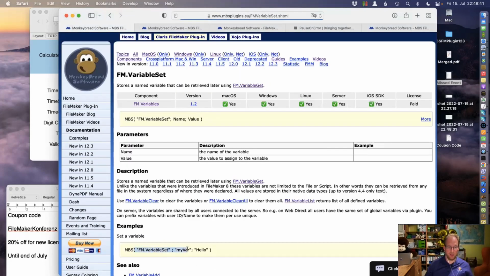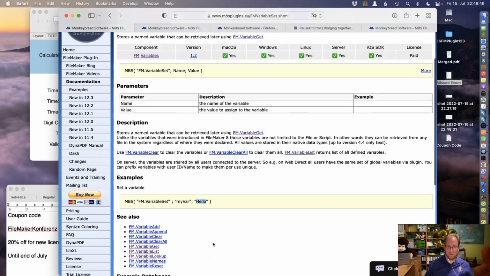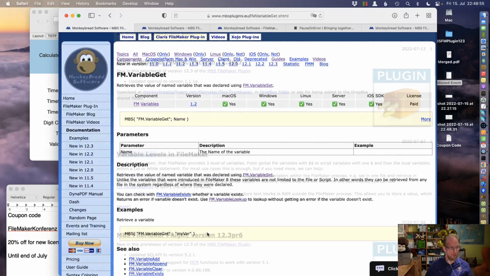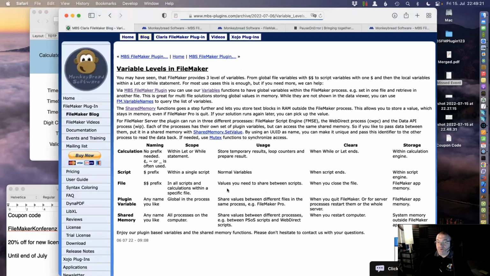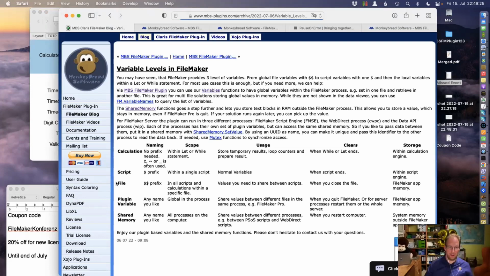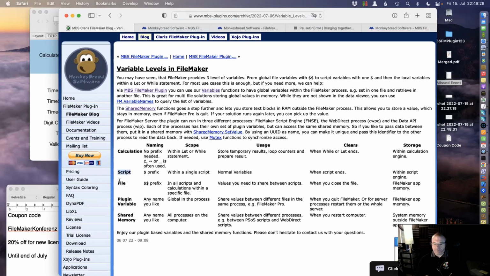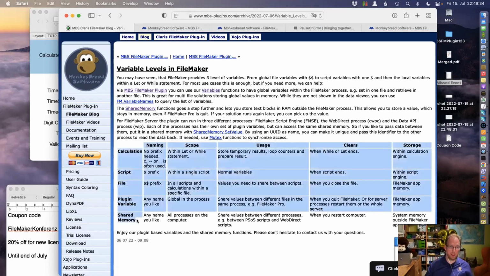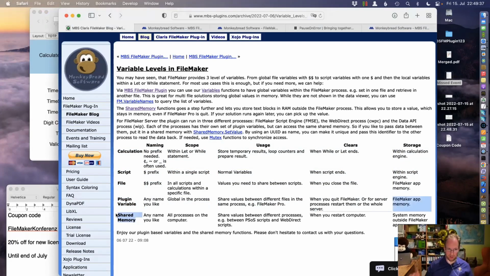Here, just call fm variable set, pass in a name and a value. And if you need to get it, you can query it anywhere in a calculation. And so use variables over different files. So when you say global variable, it's like really globally global, right? It's like everyone. So actually, wow. A variable within a script, a global within a file, then with a plugin for different files, and then with shared memory until the computer is shut down.